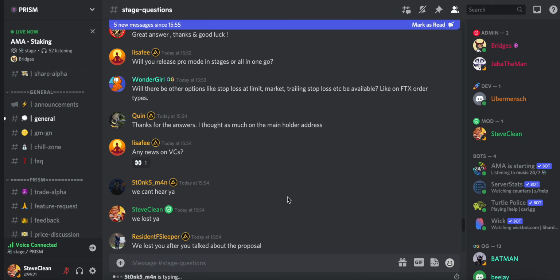I don't think Serum has a functionality to trigger a limit order once the price reaches a certain point at the moment. Maybe it's going to be something that they integrate in the future, but at the moment, the functionality will be limit orders, market orders, and that's going to be it at the beginning.